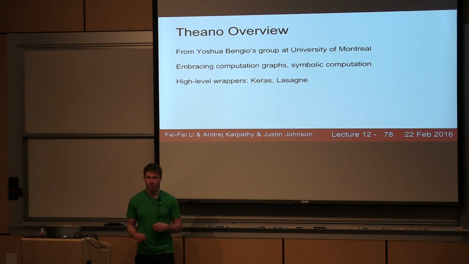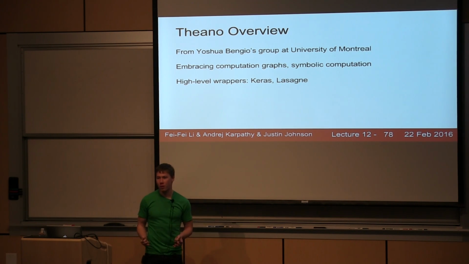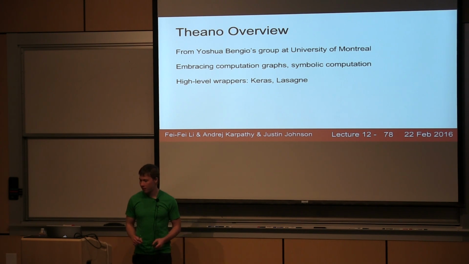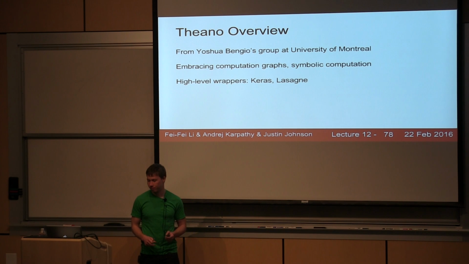Theano is from Yoshua Bengio's group at University of Montreal, and it's really all about computational graphs. So we saw a little bit in NN graph from Torch that computational graphs are this pretty nice way to stitch together big, complicated architectures. And Theano really takes this idea of computational graphs and runs with it to the extreme. It also has some high-level libraries, Keras and Lasagna, that we'll touch on as well.